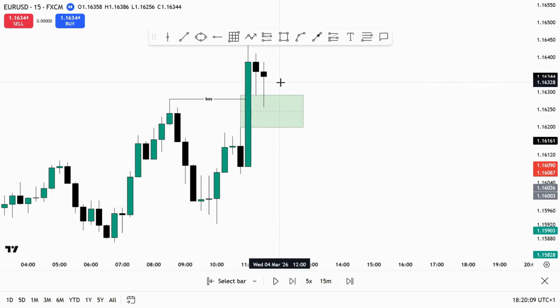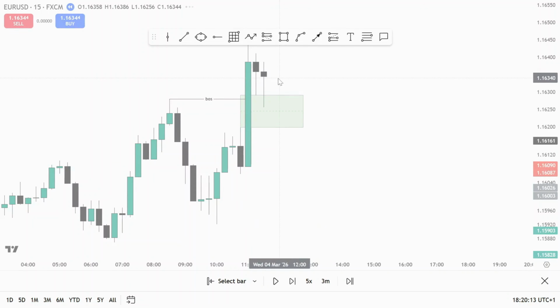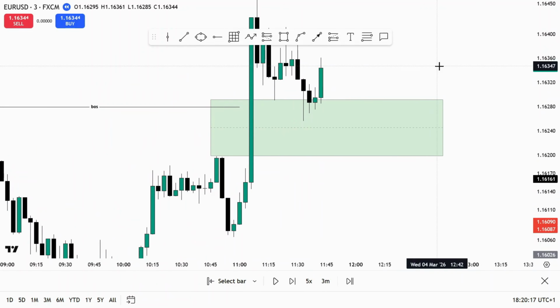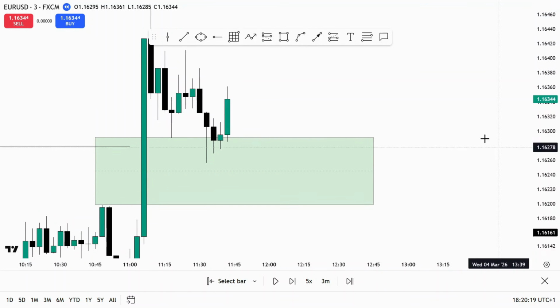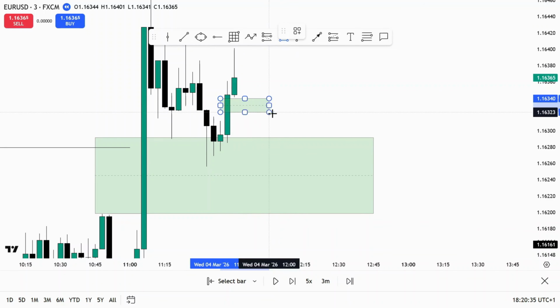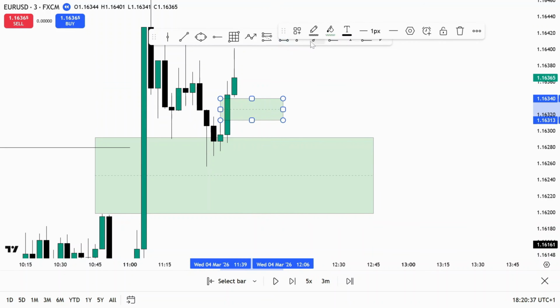So here, price has come back into the 15 minutes time frame. So let's go down to the lower time frame. And in this lower time frame, what we are looking for is for price to displace above this last bearish candle. So here we are seeing displacement, but price hasn't given us a fair value gap. So let's play price forward again, which you can see here, price just left us a fair value gap. So we'll take our entry from this level.